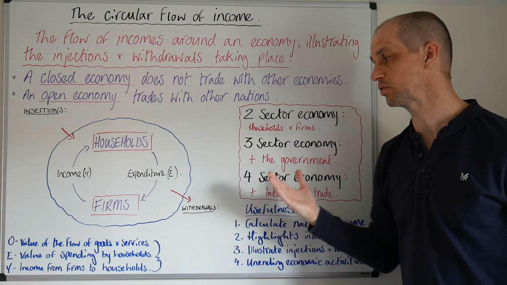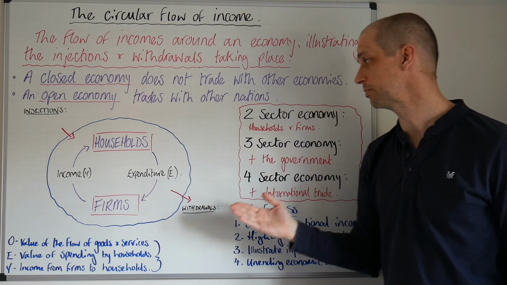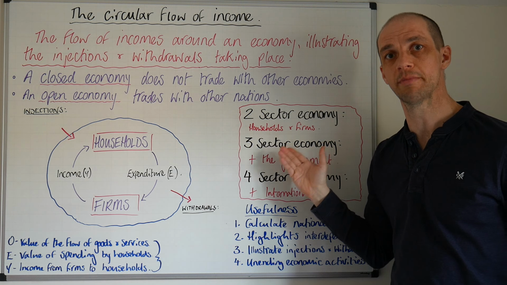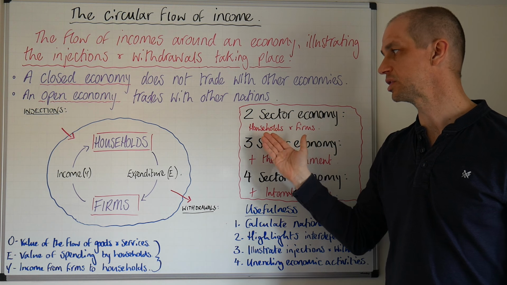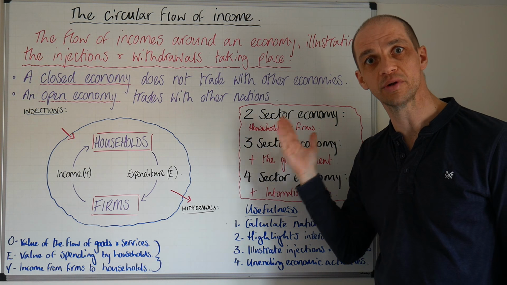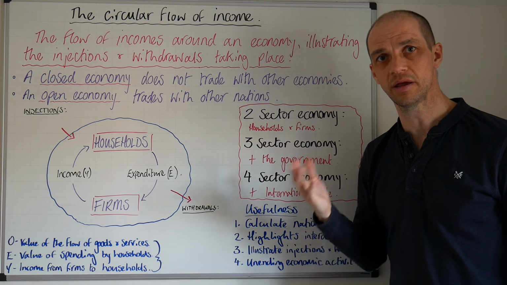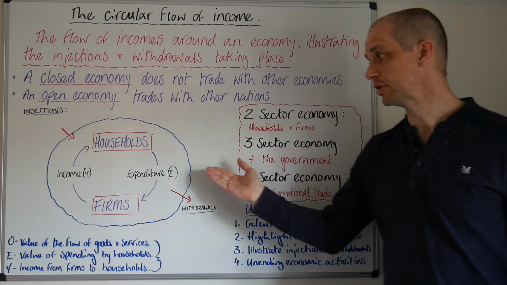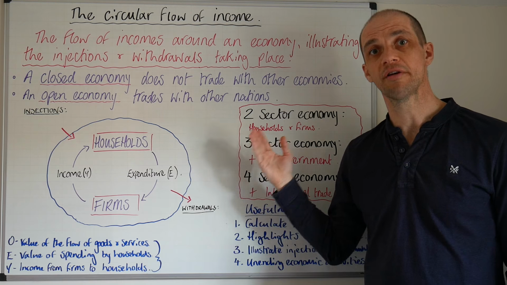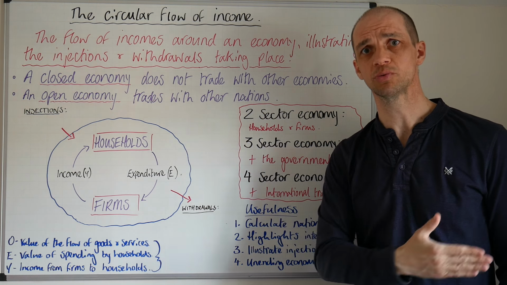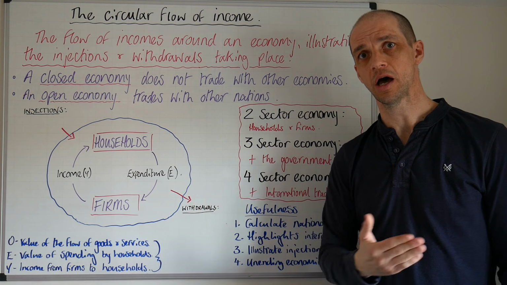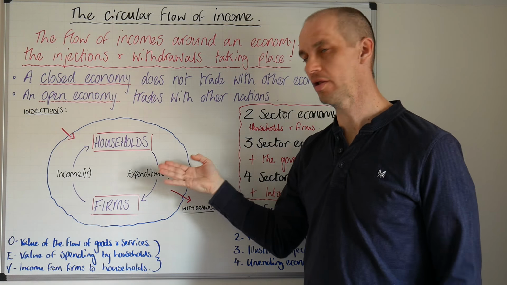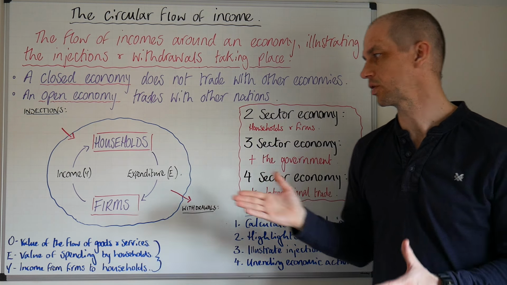Right, so we can see we've got income going to households, expenditure going to firms. This is the income or sales revenue that's generated by firms. Okay, remember we've got a couple of key assumptions that we're making within this model, and that includes that there is no government, there is no financial sector, there is no international trade. Okay, so we only have households and firms. Further to that, we are going to consider the fact that households will spend all of their money. Yes, perhaps this is highly implausible, but nonetheless you need to understand this closed economy model.